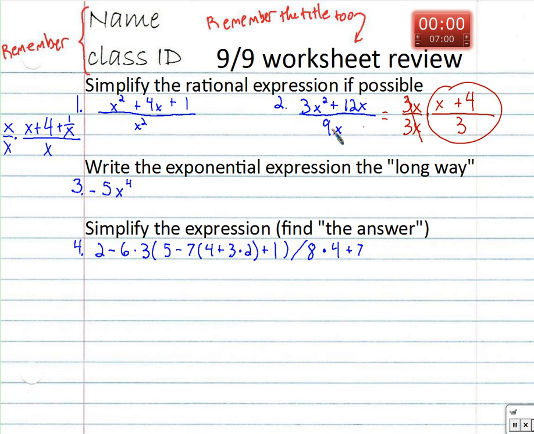Am I really a great explainer? Do you understand it? Did I do well? Or do you have any questions? Okay. All right, on to this one right here. I'm just going to write the correct answer, and if you're confused by that, we'll talk about it. This means to multiply something by itself 4 times, so 4 x's. Any controversy over that?